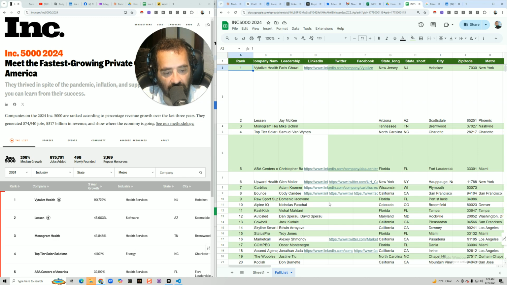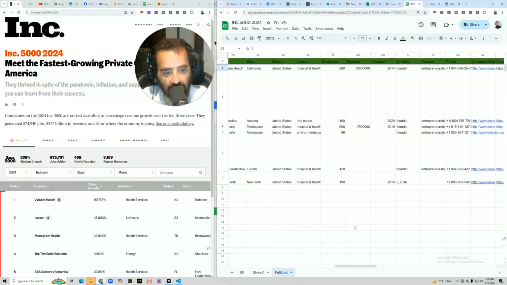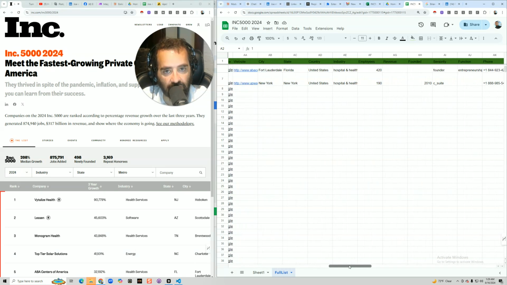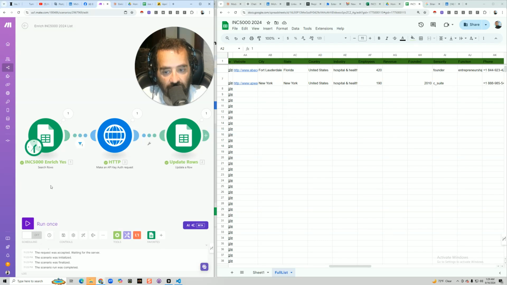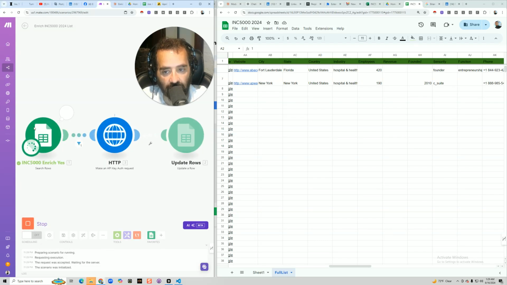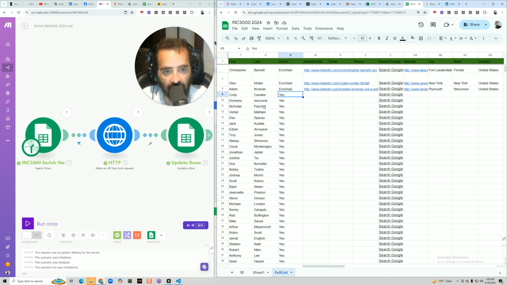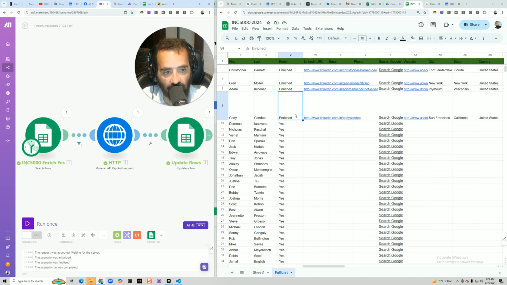So how do I do this? There's a lot of missing data here. There's a lot of missing data points. It's all missing. So how am I going to do this? The answer is I'm going to use AI automation to help me do this. So this is something I teach in our community, and I absolutely love doing this. I'm going to go here, turn on this automation here, which is looking through the spreadsheet for anybody that says the word yes. You see that? So if it says yes, it's going to go ahead and enrich it. And it's going to just do one at a time. So every time I hit yes, it goes ahead and enriches one. You see, it finds one yes and it enriches.